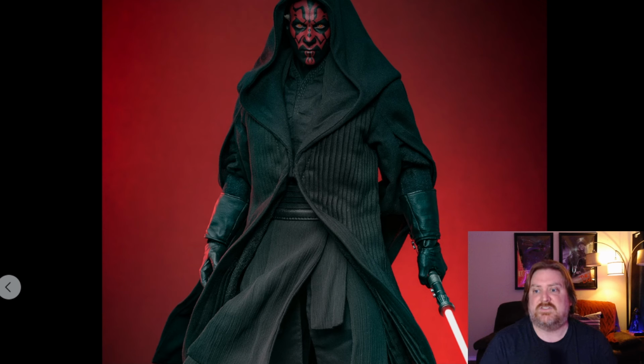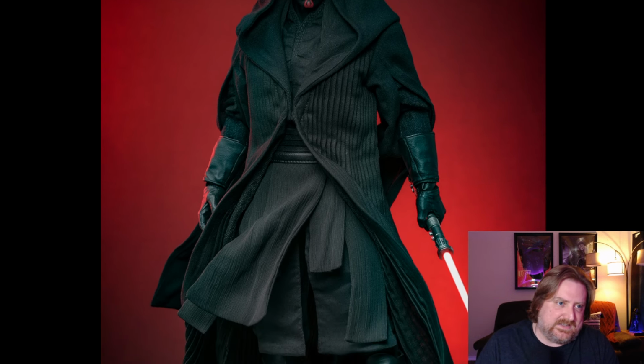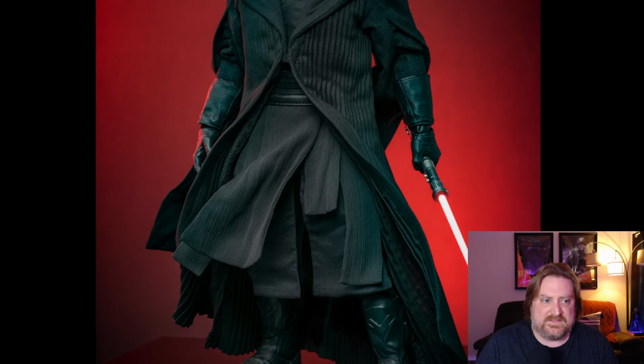I would love it if it was just the hands, simply because those Vader gauntlets, man, are tough, or those Vader gloves are really tough to put on. At least they were for me. But you can see more of this material. Again, for the longevity of the figure, I love this material. We're getting this cloth material. It's almost Jedi robe material. We're getting some nice material here.